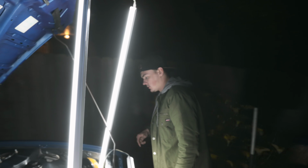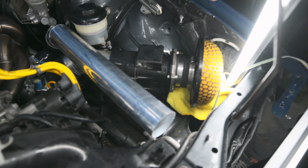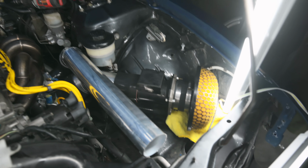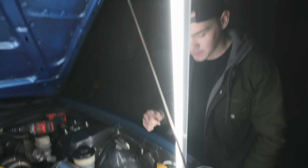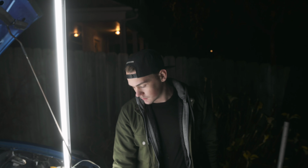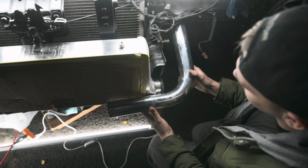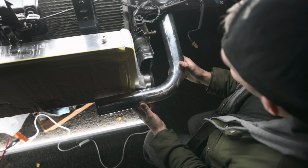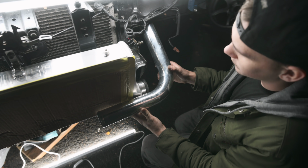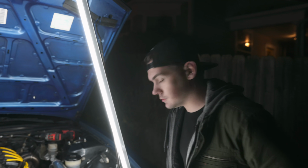I mainly had to work with how my intake is sitting, so I had to bring him pretty close to the frame rail, but I'm going to try to bring him out just a tad because I don't want to run 90 couplers right off the intercooler. I think that looks ugly. I'm just going to try to bring in this 90 as tight as possible, and hopefully that will be enough. So far so good. Let's get to sawing some holes.